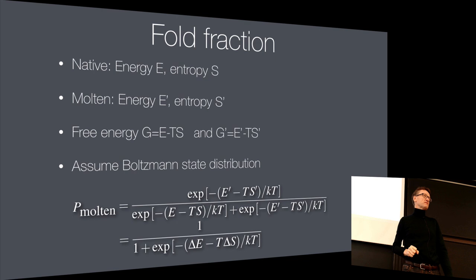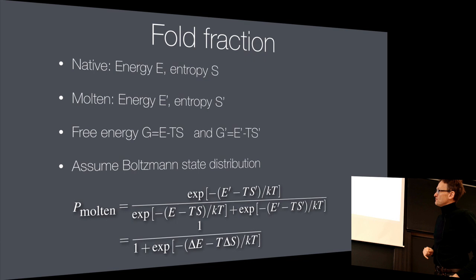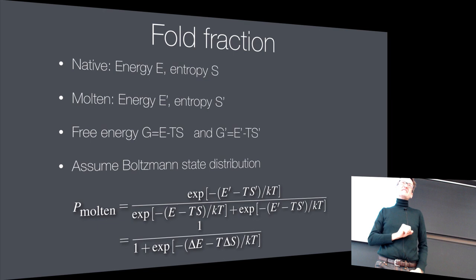And then if I want to ask what is the likelihood, the fraction that should be in the molten state, well, that should be the weight of the molten state divided by that sum, right? And then I can simplify this a bit by taking E prime minus E, and then all this turns into 1 divided by 1 plus the change. So I'm just dividing everywhere by that expression. Do you follow that, even if you didn't derive it yourselves? So basically I've just written out the probability of being in the molten state for a molecule. And the key thing here is for a molecule, because this should be the melting unit.